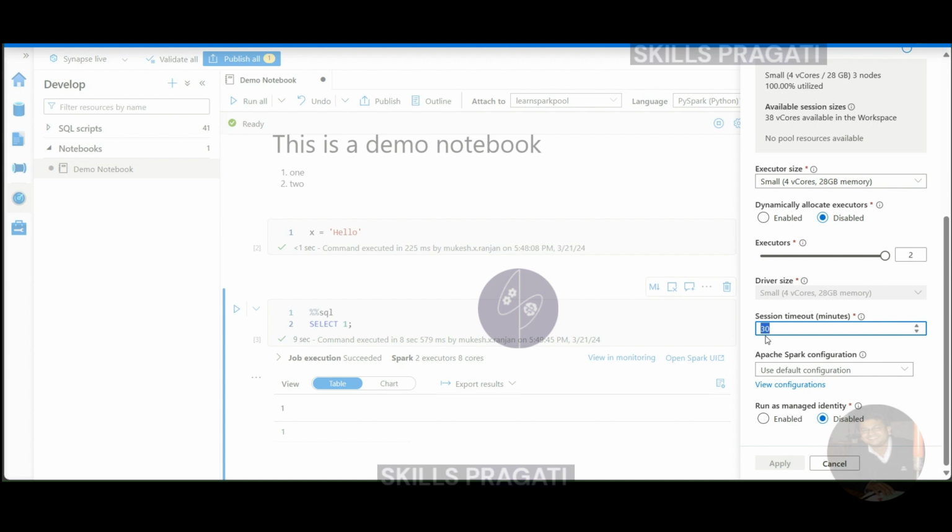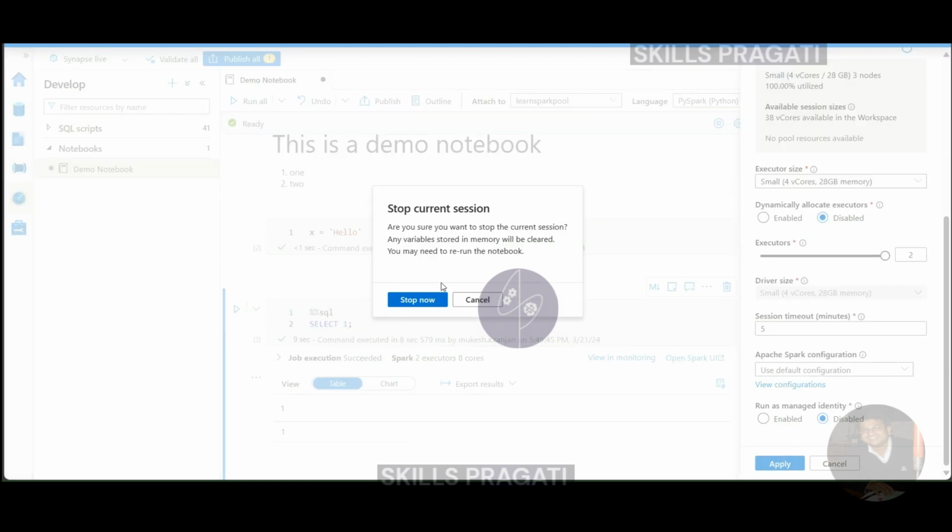We're not using our cluster for any production scenario. We're just learning. So we don't want to be charged for the entire 35 minutes even though we are not doing anything. We want to keep the session timeout as minimum as possible. Can you go down to a minute? I think so. If I just said 1, that will accept it. But I'm going to go for 5, because we might be talking in between executing 2 cells, and I don't want it to be terminating. So I'm going to go for 5 here, and let's click apply.